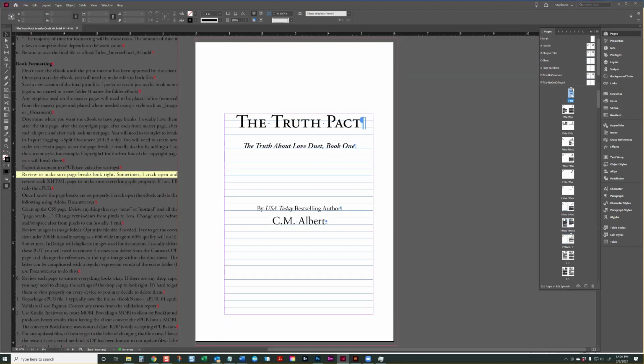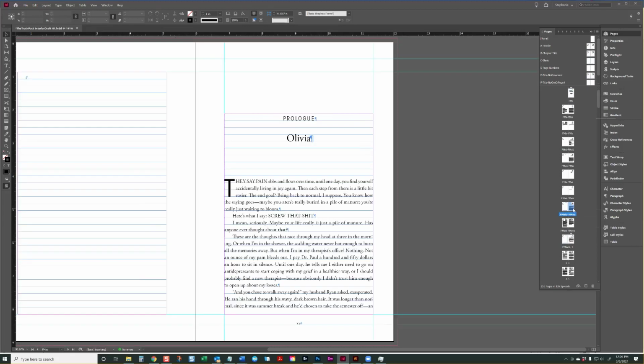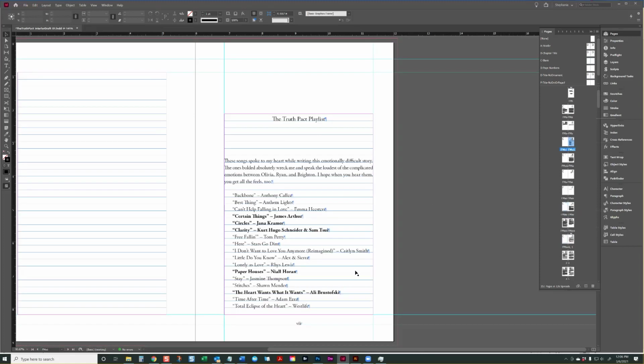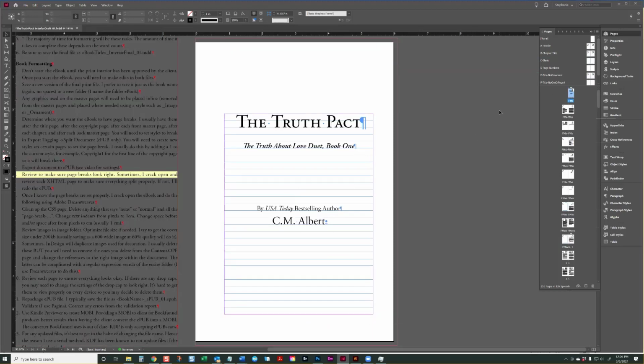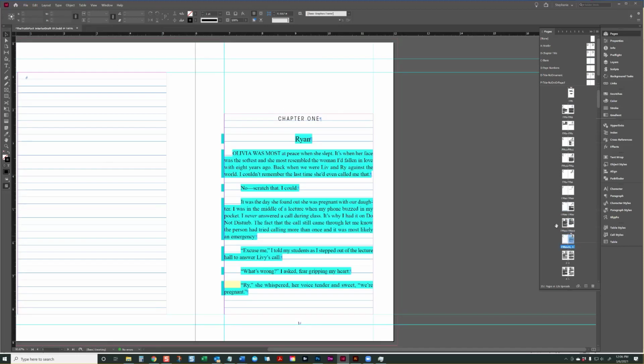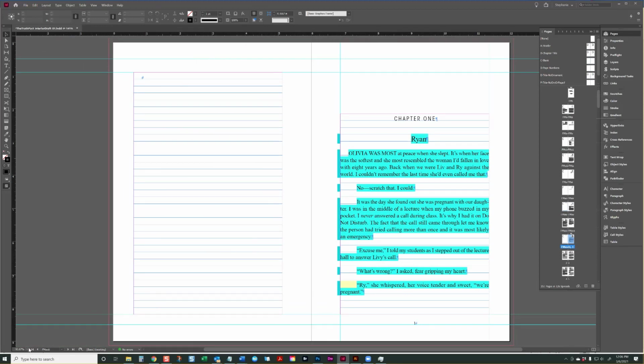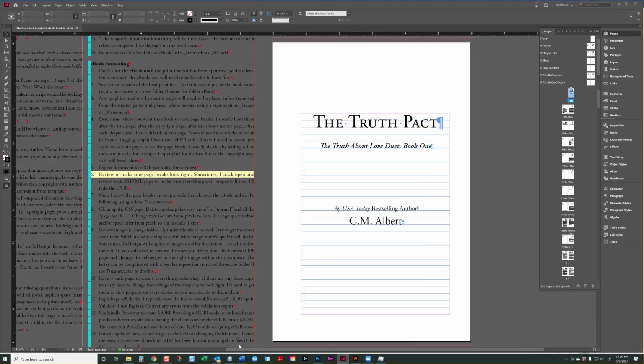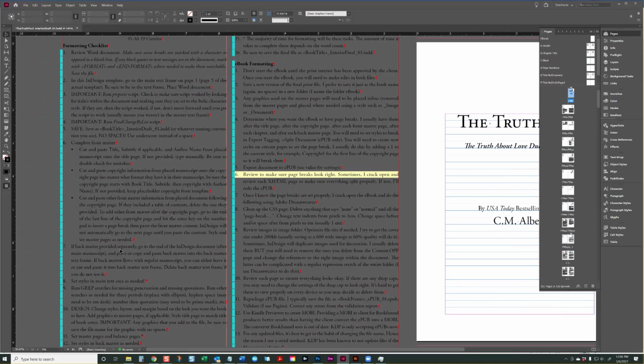Now, in some situations, if there isn't a lot of front matter, like maybe only a dedication and then the prologue, I may decide to just number the prologue with page 1. But since we have a lot of front matter in this book, I will do the traditional numbering method where the title page is page 1 and it's consecutive all the way through the end of the prologue, and then page 1 begins with chapter 1. All right, so now that we have our front matter set up, let's move on to our checklist and see what it says.